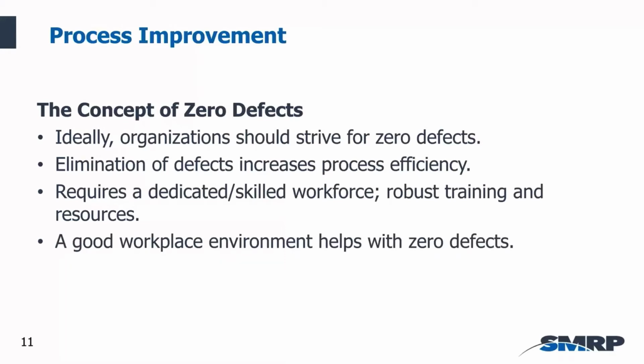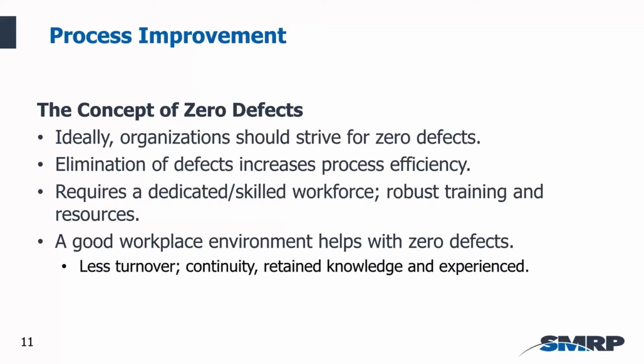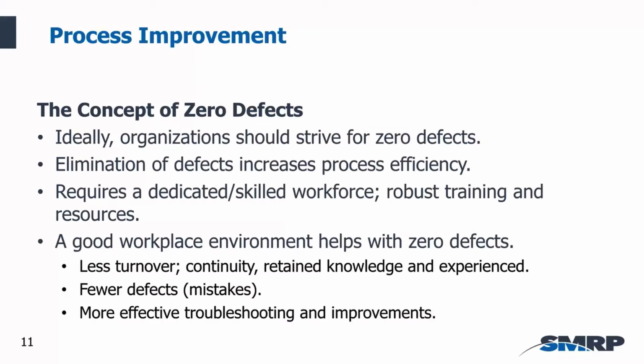A good workplace environment helps with zero defects. When we have lower turnover, we also therefore have more continuity, we retain more knowledge, and we have more experienced people that are continuing to work within that facility. There's fewer defects or fewer mistakes. And we'll talk about a lot more of this in Pillar 4 under Organization and Leadership. But we also have more effective troubleshooting and improvements because we retain knowledge and because we have more experienced people.